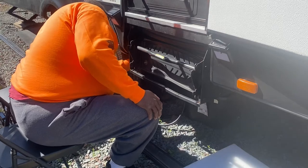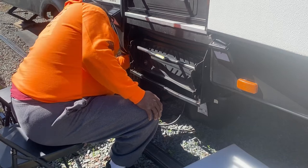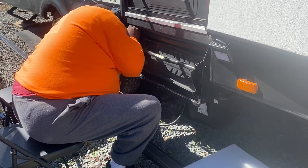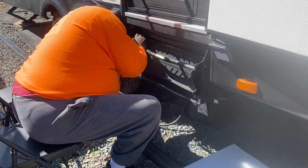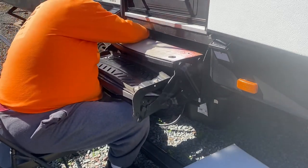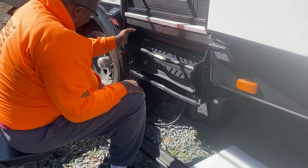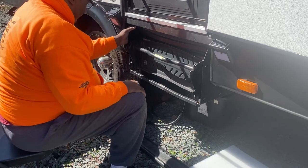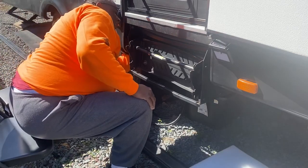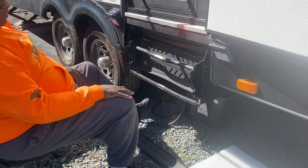Good to get a little ratchet wrench. They work beautiful in tight spots. You get two on each side. There's a lock nut on it and a washer. And we do the same thing on the next side.